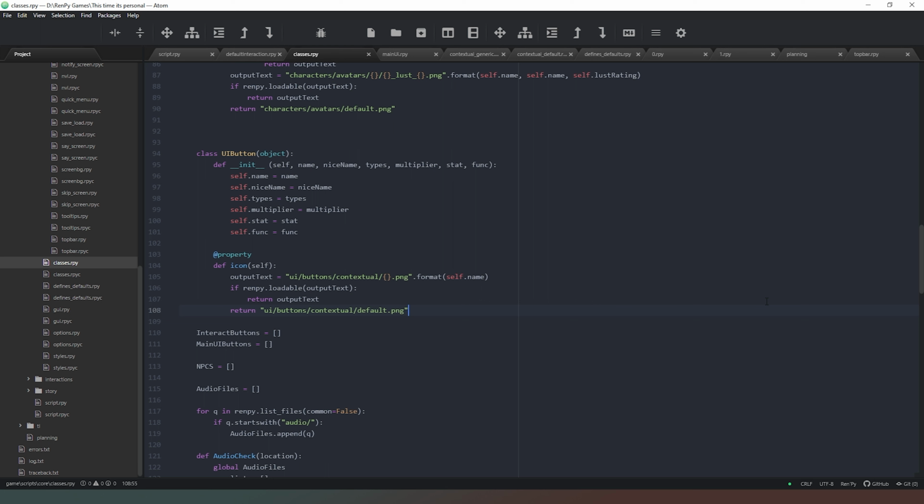So what we're going to do is actually add a new class now, and the class is going to be called CLICKY. We're going to make it all capitals, and it's going to inherit from object. Then we're going to define our init, so underscore underscore init underscore underscore. And what we want is some properties. Self being the first one, of course. Name is going to be the next one, and we'll say nice name. I don't know if we're going to use that or not, but it might be something we want to use further down the line.